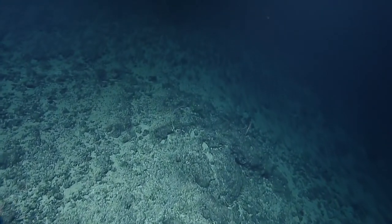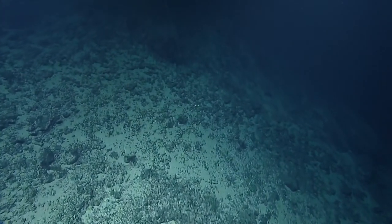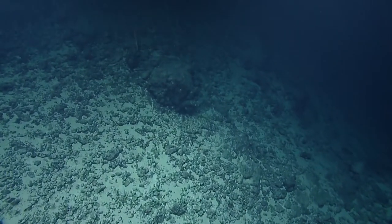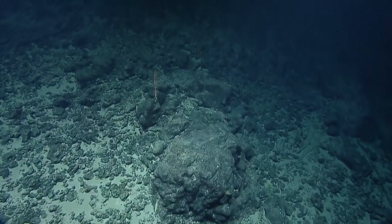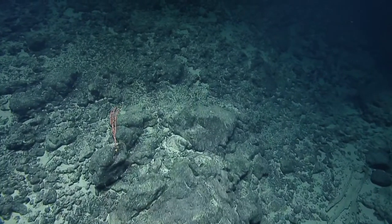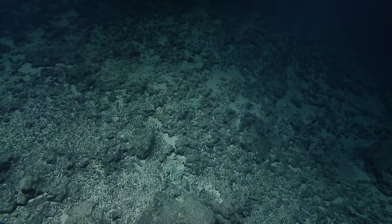Oh, Anthomastus ritteri. What do those words mean? So there is an Anthomastus, a mushroom coral, but it has a really long body, and so that's Anthomastus ritteri. Oh, okay. We must have passed over it? Yeah, we flew by it real fast. I didn't even have time to scribble it on the screen before it was gone.